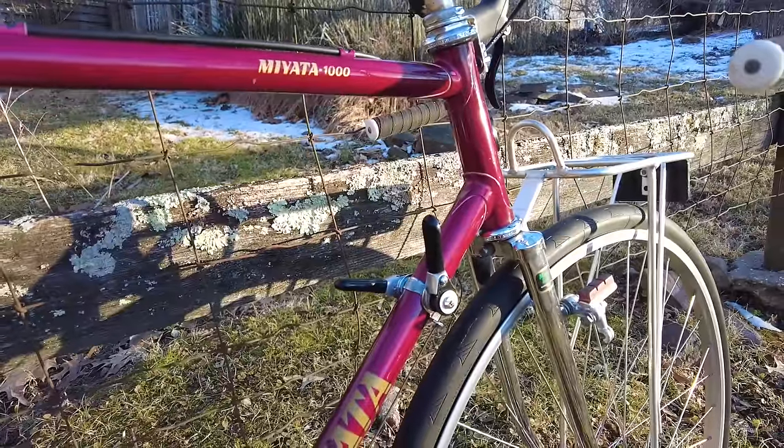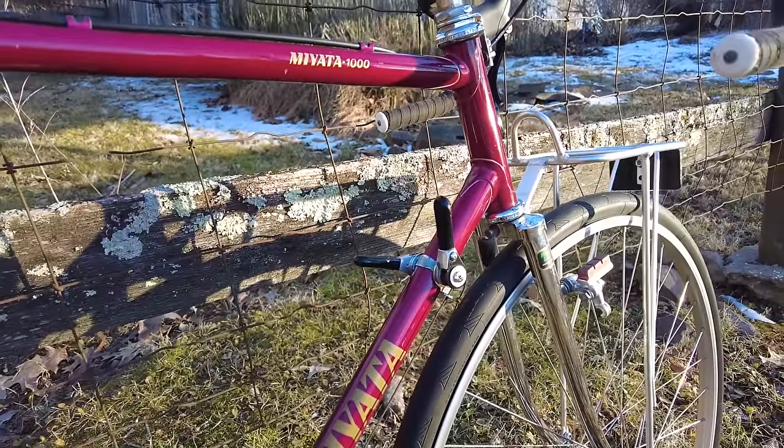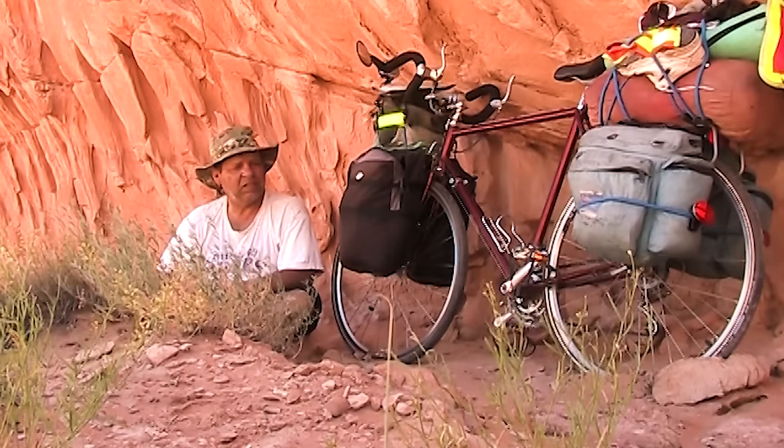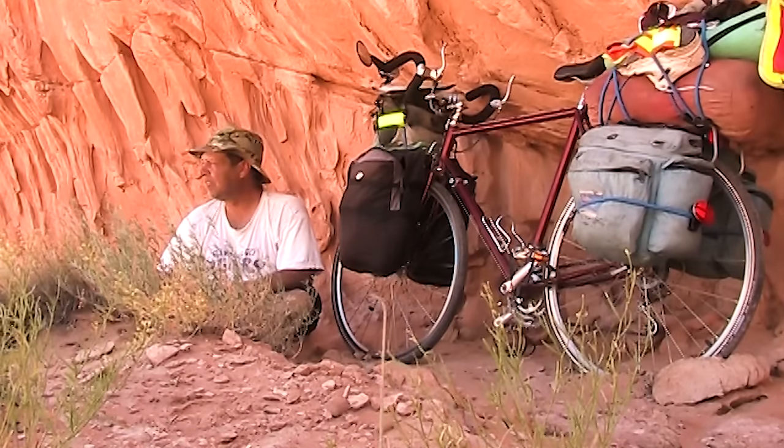In the 1980s, I bought a Miata 1000. It was considered one of the finest touring bikes on the market at the time. And for the vast majority of my touring miles, it's been my steady companion.